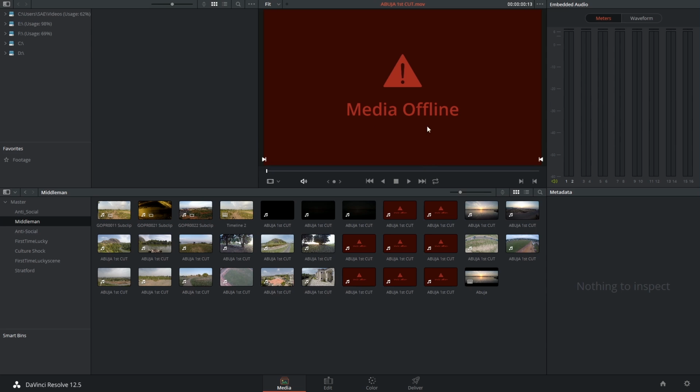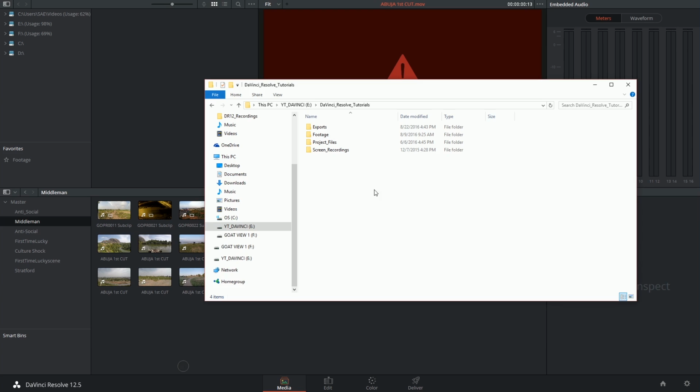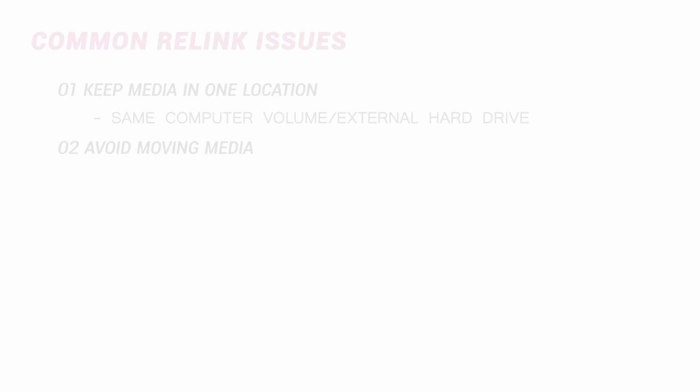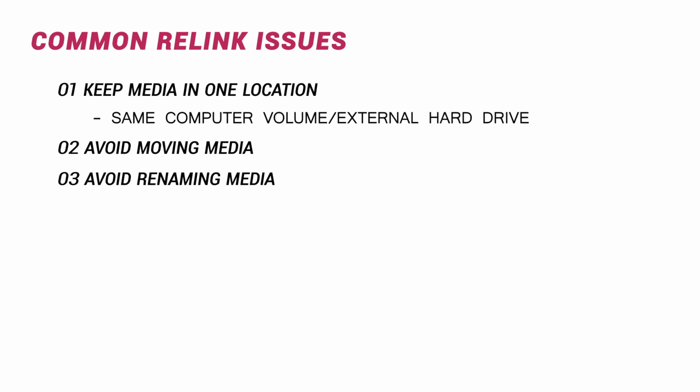Of course, you can always reconnect these lost connections in DaVinci Resolve, but if you want to avoid constantly seeing the media offline symbol whenever you log into your projects, then stop making small changes to the names of your folders and your files. Speaking of which, avoid renaming your video files as well, because this is what the software uses to locate them on your drive.